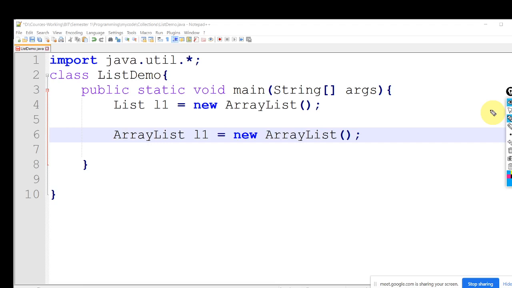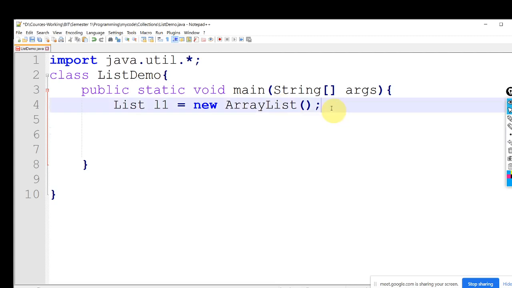I think I kept repeating that your most important topic was the object orientation topic. So if you understand that, you are done. When someone is teaching you, you may feel like, okay, I understand, but if you can't answer that kind of questions, actually you have not understood it. You have to understand that reality. Anyway, I will go for this approach, because both are correct, but this one is a much more professional approach in the object oriented sense. So I'm going to create a List interface reference variable, but actually it's an ArrayList.